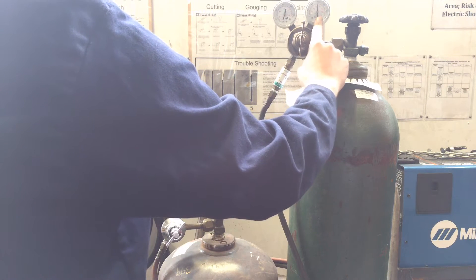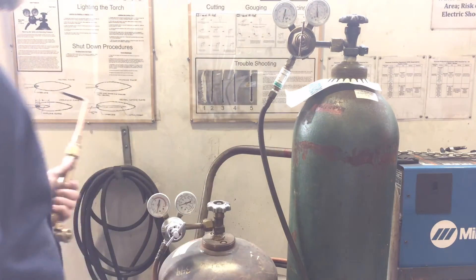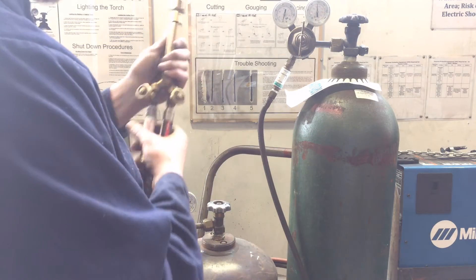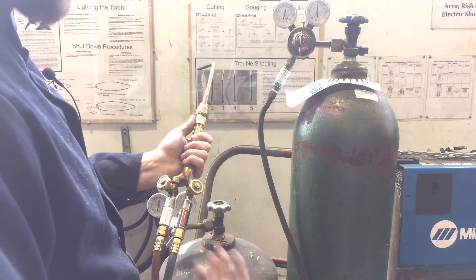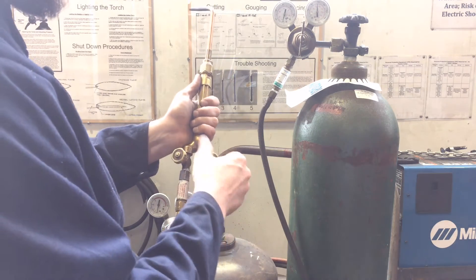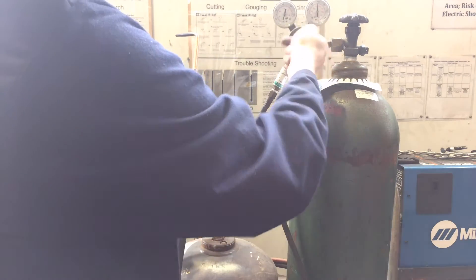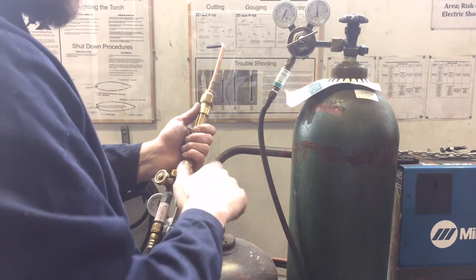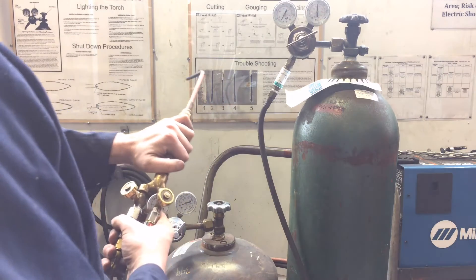These oxygen cylinders can hold as much as 2,000 PSI — we pretty much always read the inside numbers, the red numbers. Now we've got our working pressure. Our chart told us between 5 and 10 pounds of working pressure for the oxygen. Any time you're setting working pressure for any kind of compressed gas situation, you do it with the line open. So I set my oxygen valve open on the torch, preferably open all the way, and then slowly work the regulator in until I get somewhere between 5 and 10. I'll aim right in the middle, then close the torch valve. You don't want to keep these valves open any longer than you need to in order to set these pressures. So now my oxygen is set.